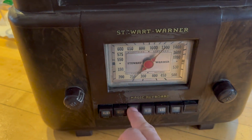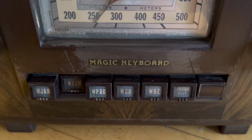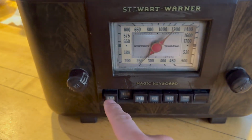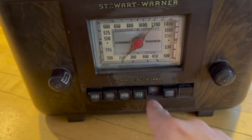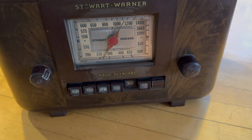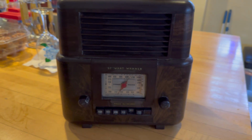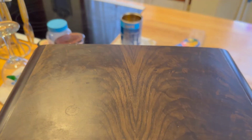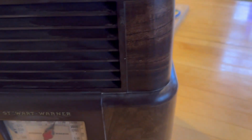Push buttons. Magic keyboard. It's not just a regular keyboard, it's a magic keyboard. It's kind of cool looking. It's a little tombstone. Unusual. The Bakelite has got a pattern in it. It's like a transfer of some sort.